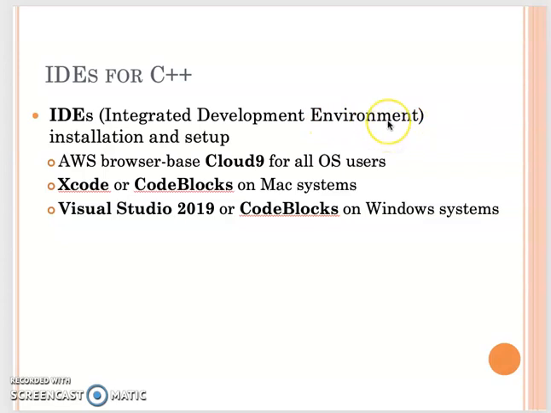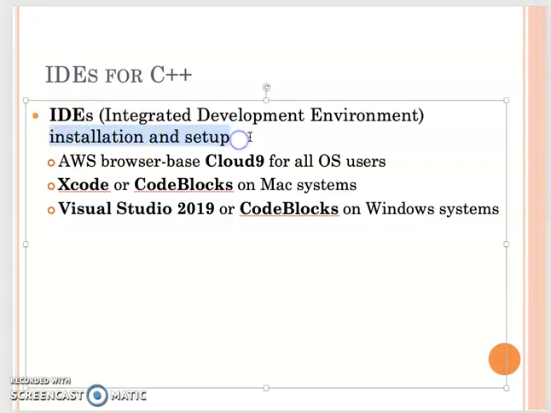So you can open and edit a source file, then compile and run. The first thing before you can have an IDE is to make sure that each IDE is actually an application. You need to install it and set it up correctly on your home system. In this course, we have a couple of selections for you to use as the IDE.